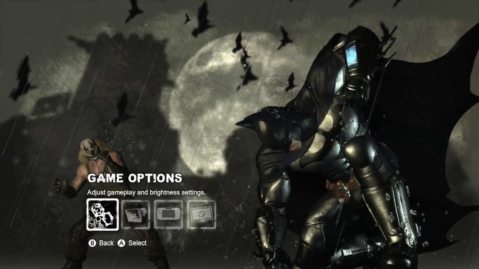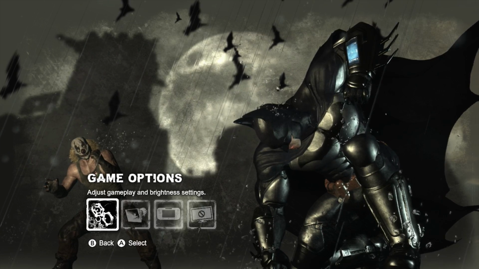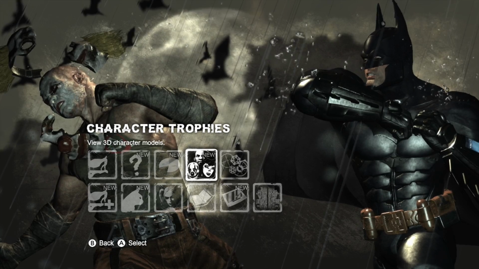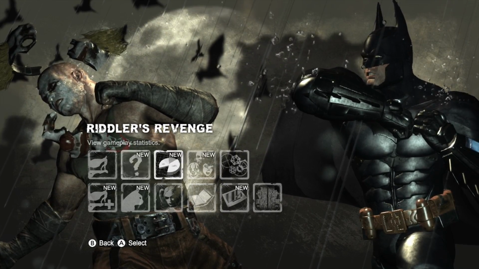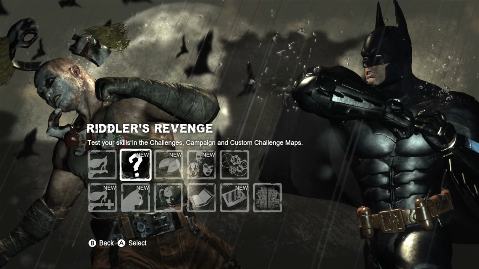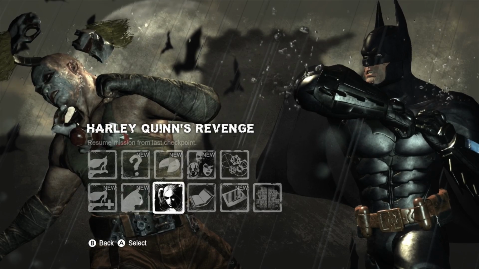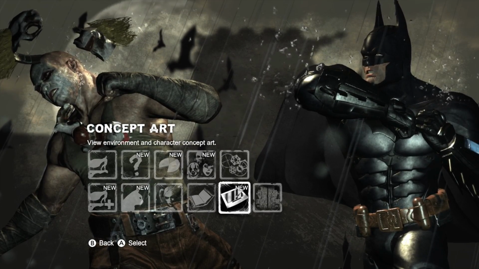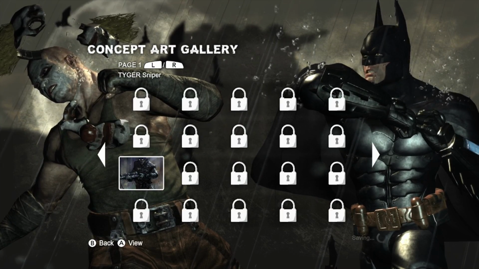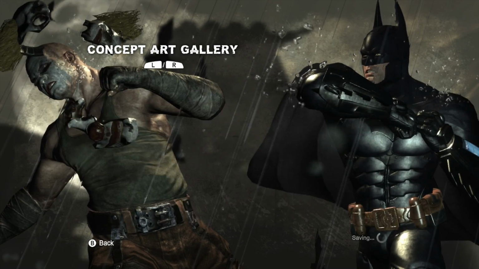I'm not too sure because I've never actually tried this out, but if you know, in the comments below, let me know. Let's see right here though. Okay, this is character trophies. The statistics, that's your skills. I don't even see anything to where it shows, what is it? Like using different costumes and stuff. Here we go. Oh, this is just like artwork and stuff like that here. Okay.